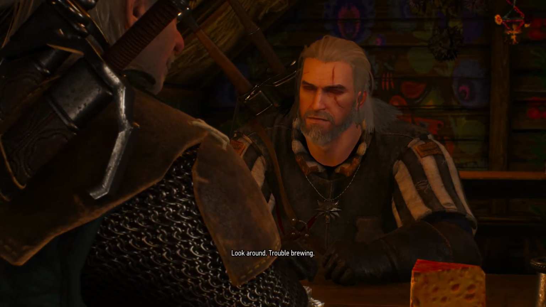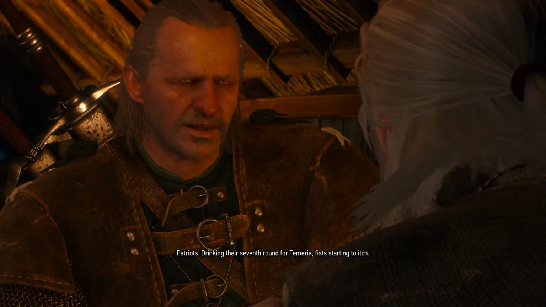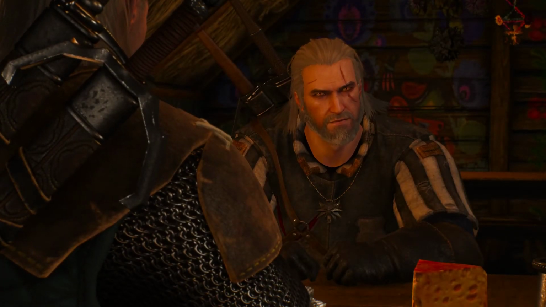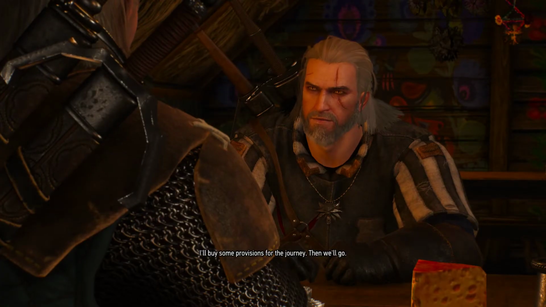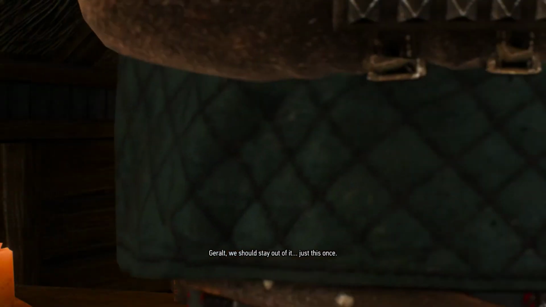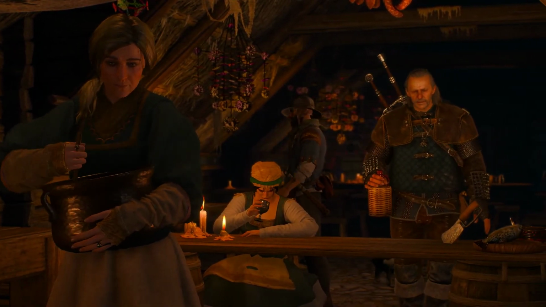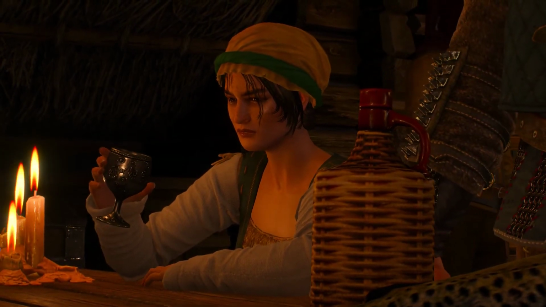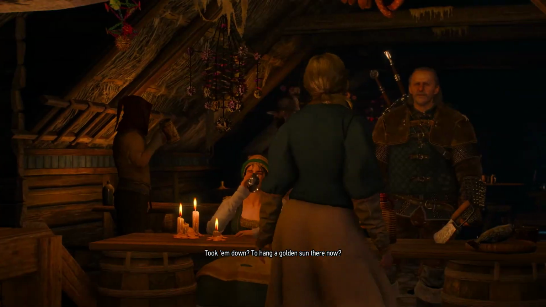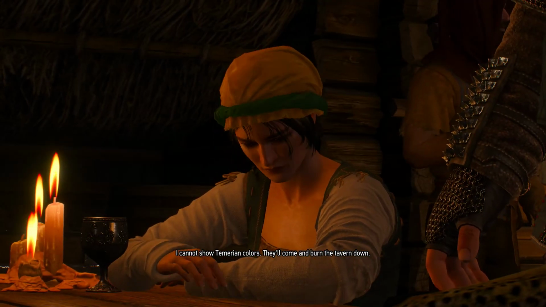Something wrong? Look around. Trouble brewing. Who are they? Patriots, drinking their 7th round for Temeria, fists starting to itch. Don't see any Nilfgaardians. They'll find another foe. I'll buy some provisions for the journey, then we'll go. Geralt, we should stay out of it, just this once. What happened to the lilies? Took them down to hang a golden sun there now. I cannot show Temerian colours. They'll come and burn the tavern down.